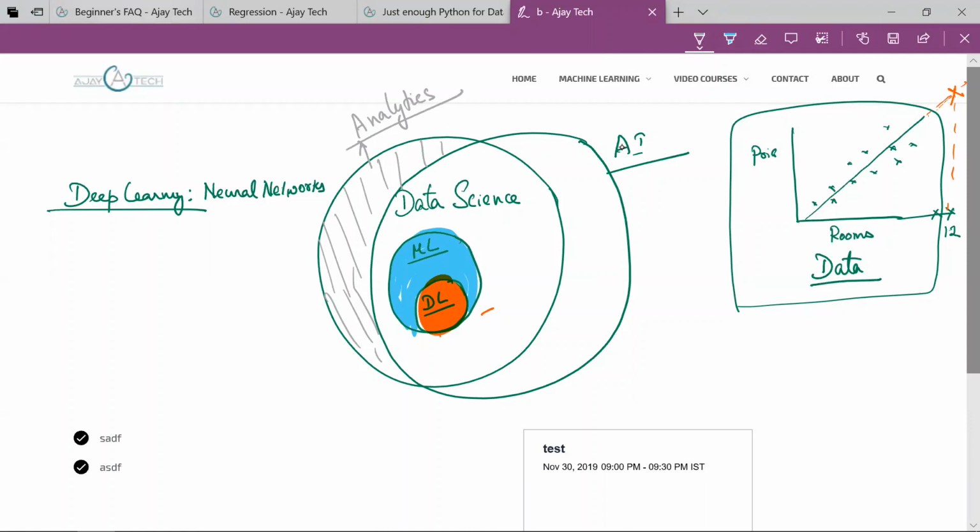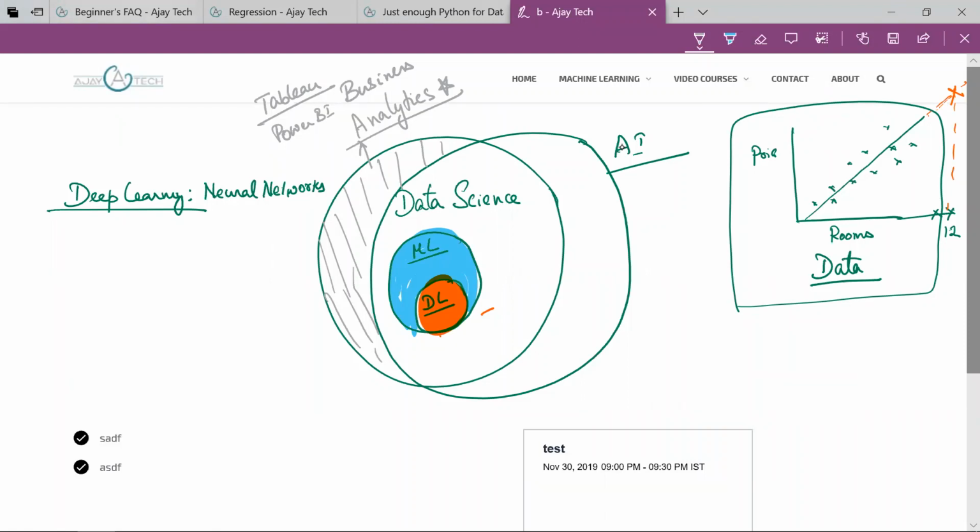business analytics. For example, a company is trying to do some analysis on their data, like how much sales has happened. What is the difference between the sales between previous year and current year? That's all called analytics. So there is no artificial intelligence there. It's just trying to compare yesterday's data with today's data. So that comes under business analytics, and it's a very important field. For example, tools like Tableau, or Microsoft Power BI. These are all examples of business analytics tools.